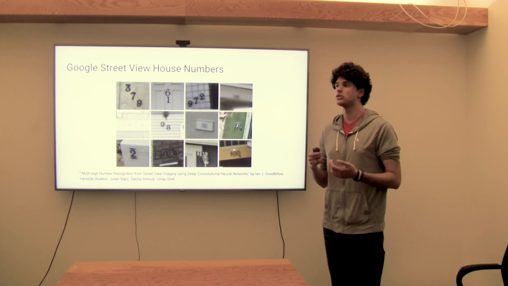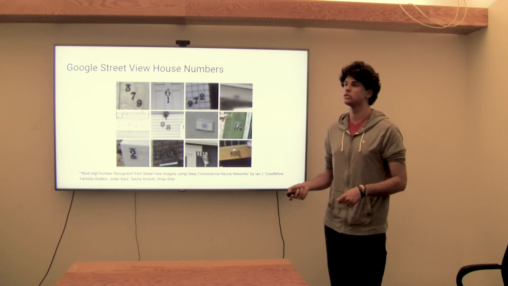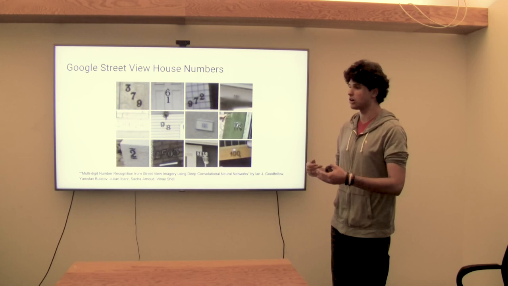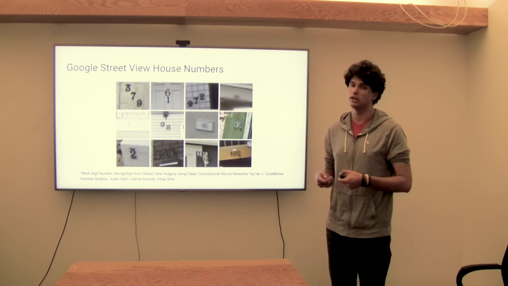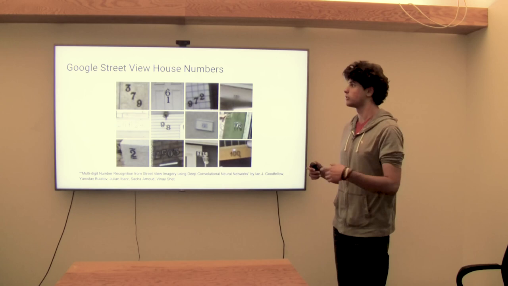Sometimes when the image is quite blurry, you might not know exactly what the house number is. But they managed to get the convolutional neural network to operate around human operator levels, corresponding to around 96 to 97% accuracy. What that enables Google to do is deploy the CNN such that it automatically extracts the house numbers from the images online and uses that to geocode these addresses. It's gone to a point where the CNN is able to do this process in less than an hour for all the Street View house numbers in all of France.